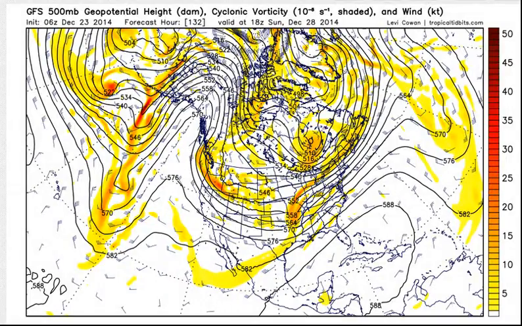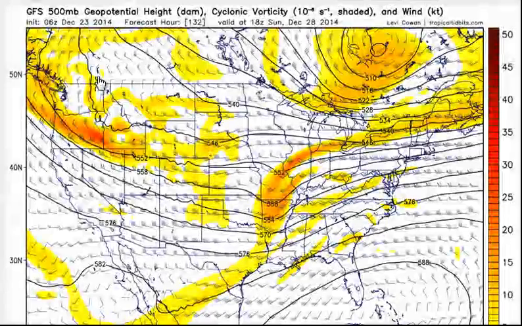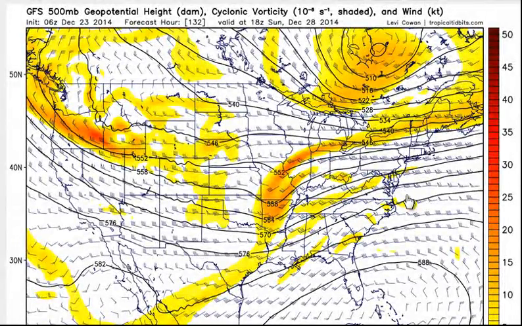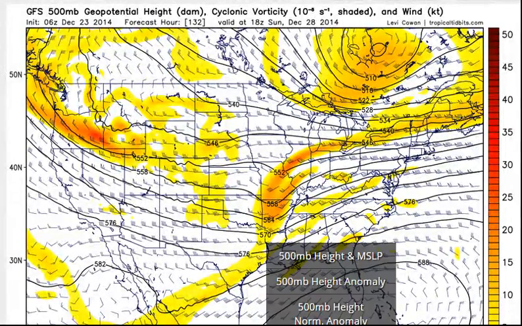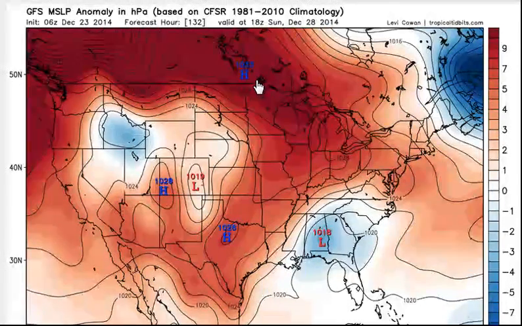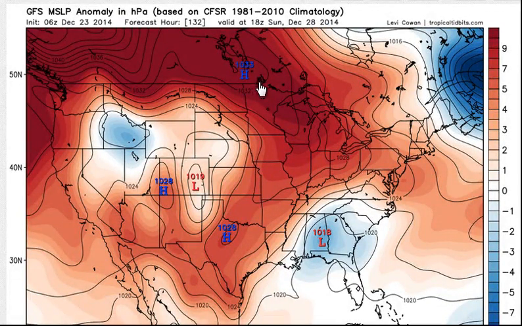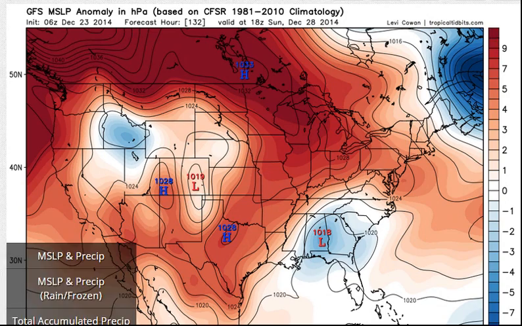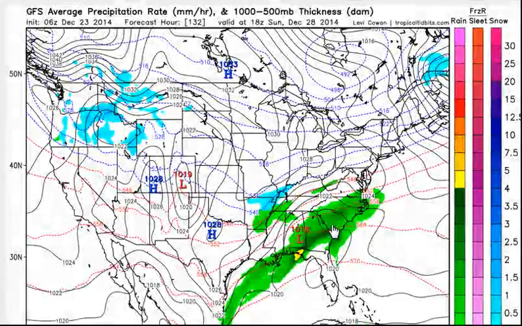If I zoom in here over the United States, what this does is it develops something called a confluence zone, which is air coming together and speeding up. When you have a confluence zone, you have high pressure that develops just to the west of it at the surface. If I go to our pressure screen again, you'll see there's that high pressure area just to the west. That high pressure area is going to determine this storm, where it forms, and what the precipitation type is.